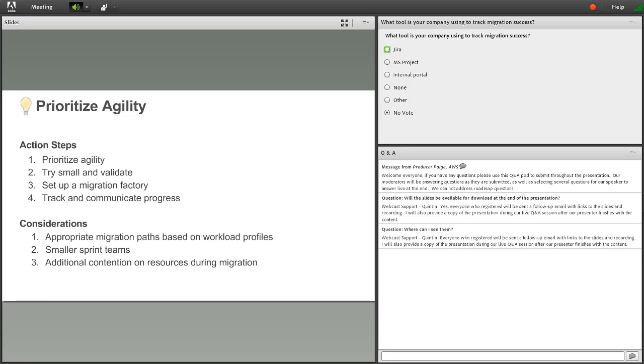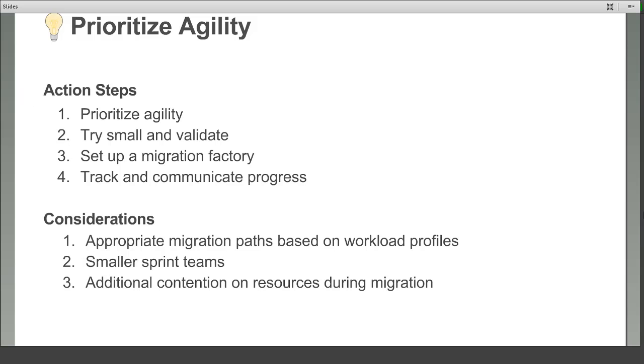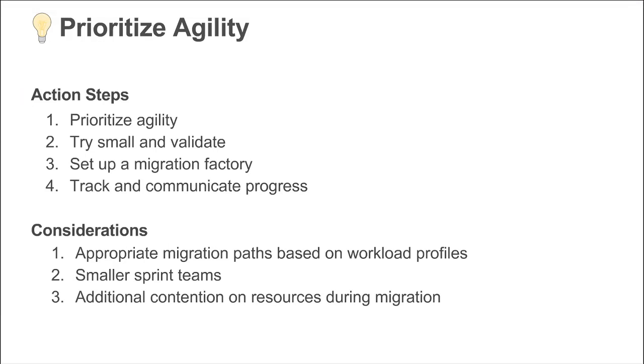on. To summarize that section, what we're recommending is prioritize agility. Think about smaller iterative migration methodology compared to a big bang migration. Try small, validate, apply lessons learned. Set up a migration factory depending upon your use case, depending upon your path of migration. Highly recommended: set up a migration factory with specialists with expertise in performing that part of migration. Don't underestimate the power of tracking and communicating the progress. Over communication is never harmful.